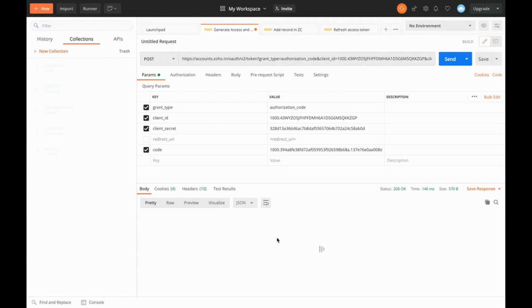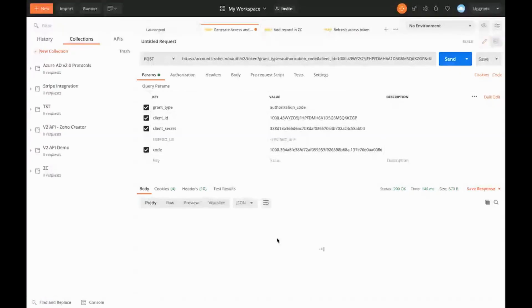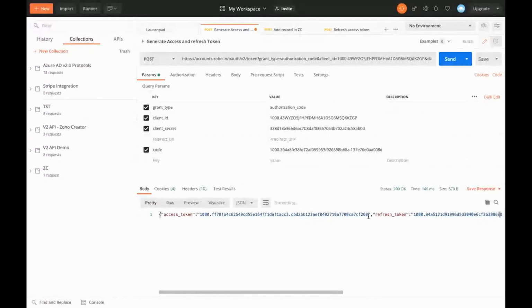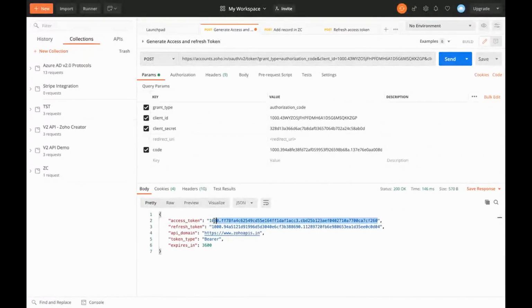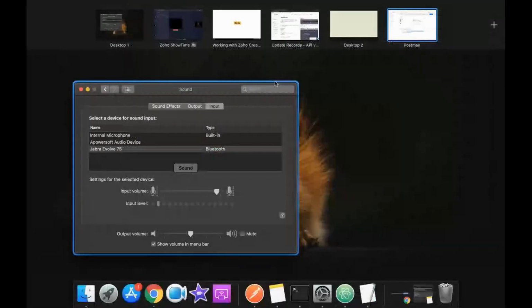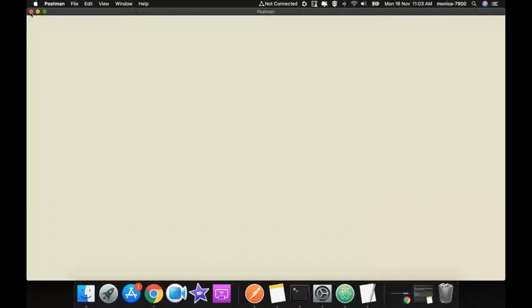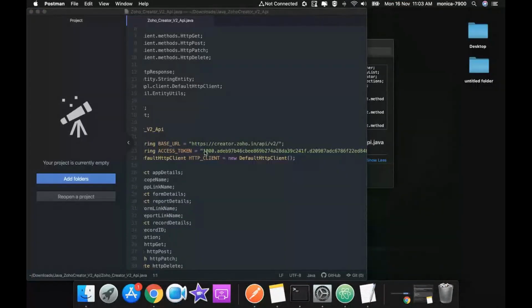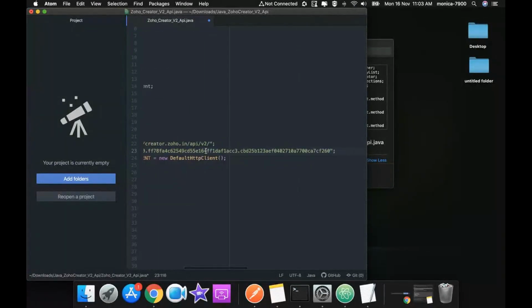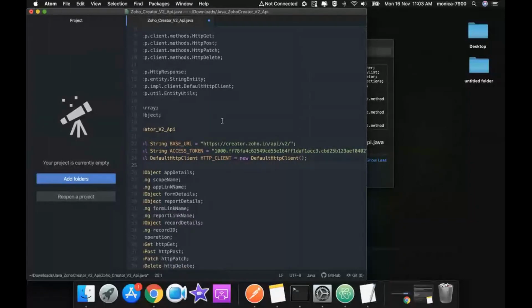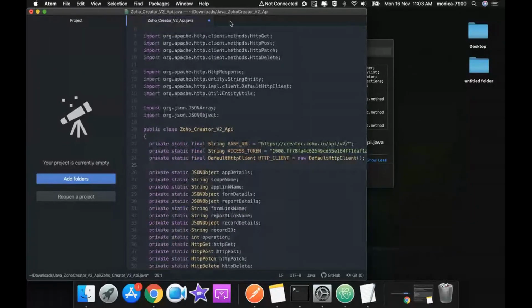This is where we generated the access token and refresh token earlier with respect to the authorization code. I'm copying the same access token which we generated. So this is going to be utilized here. I'm going to delete this access token and replace it, and save. So that's been saved now.